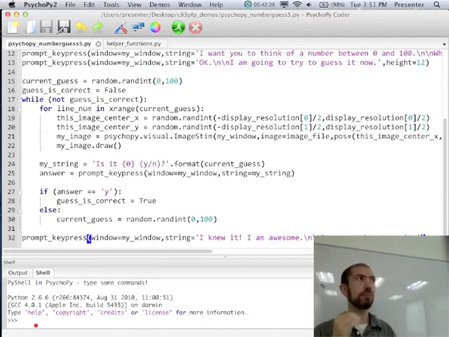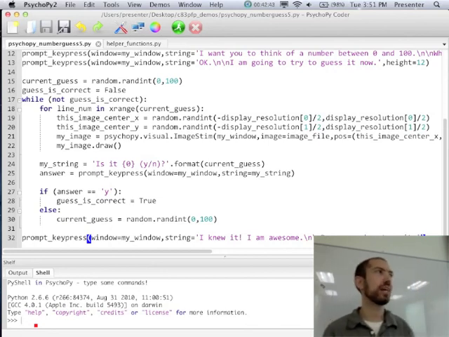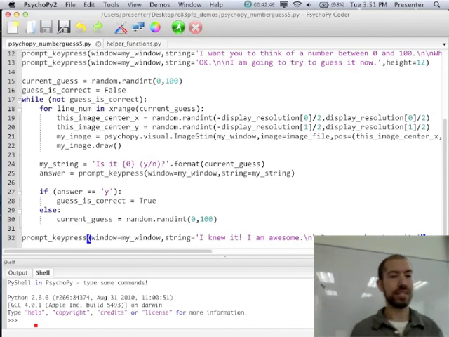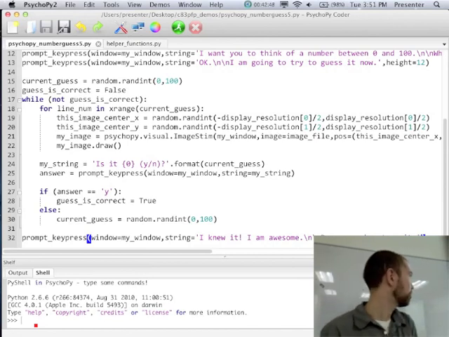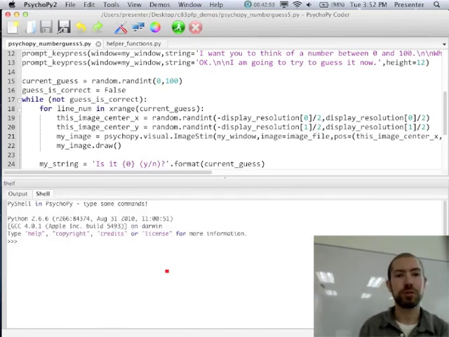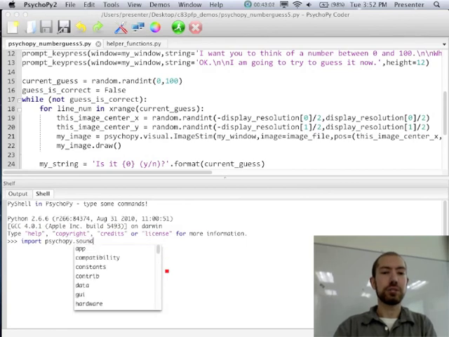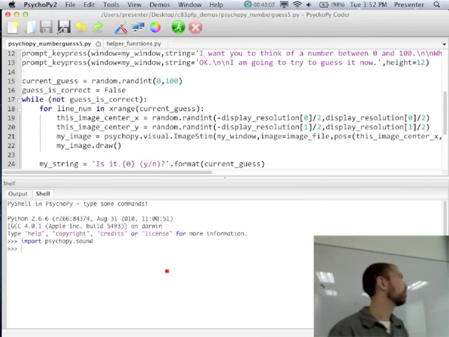This is the same as if we wrote a little script to do something, but we're just going to run all of these Python commands right in the command line here. So just go over to your shell window. You might want to pull this up so you have more room. And the first thing you're going to need to do is say import psychopy.sound. Okay, so that's what you're going to have to do, just like always, to make sure you have access to the stuff in psychopy.sound.